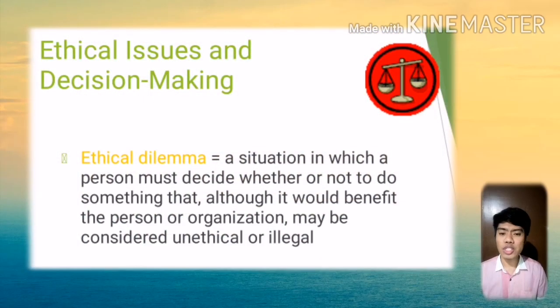So let's move on with ethical issues and decision making. So what is an ethical dilemma? It is a situation in which a person must decide whether or not to do something that, although it would benefit the person or organization, may be considered unethical or illegal. It is often associated with non-routine problems. Morals influence decision choice, who participates, alternative evaluation, and selection.